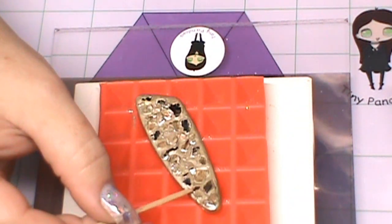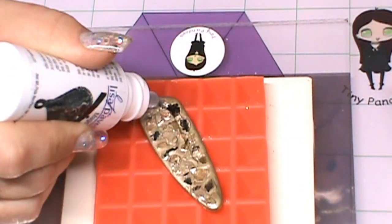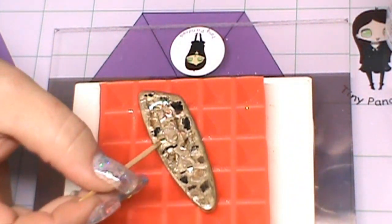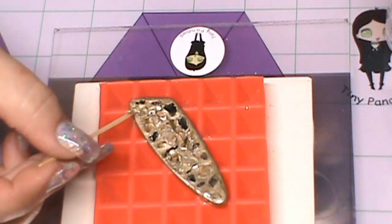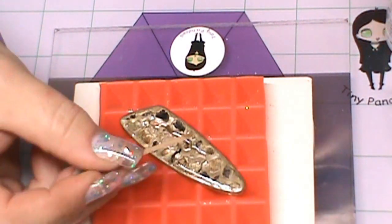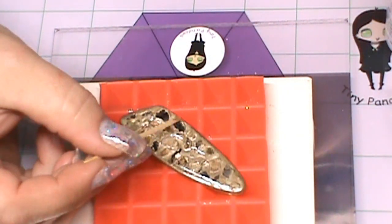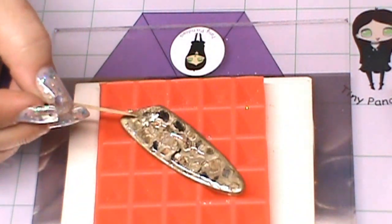I'm going to go ahead and coat the whole thing all at once since it's not a really smooth surface. I think it will stay alright, we'll see. But yeah, I'm just going to do the whole thing at once so it doesn't look off, because I can see that the gold is blending with the magic gloss. So I'm going to do the whole thing.